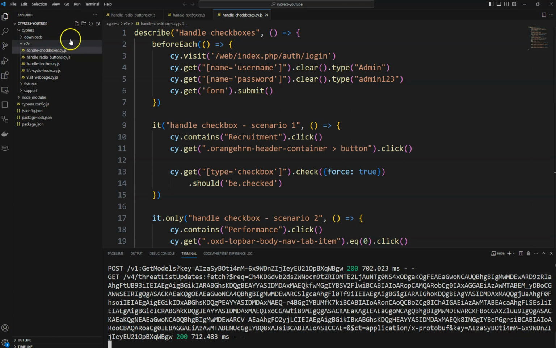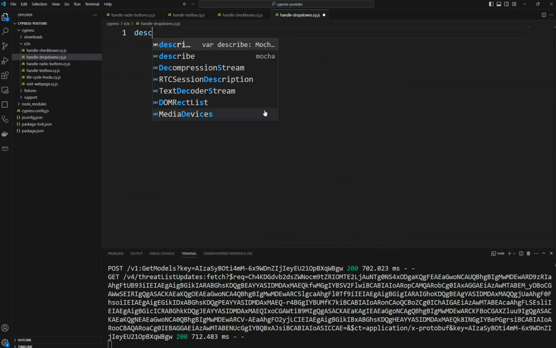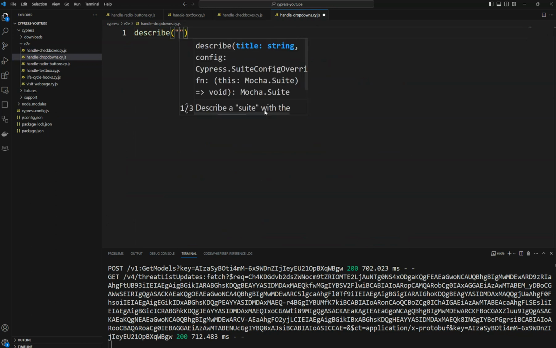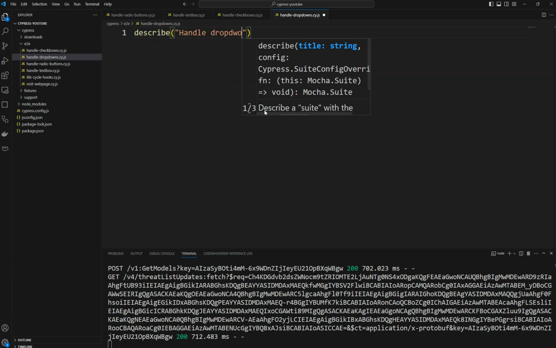As usual, I'm going to create a handle drop downs cy.js file, and then describe handle drop downs.